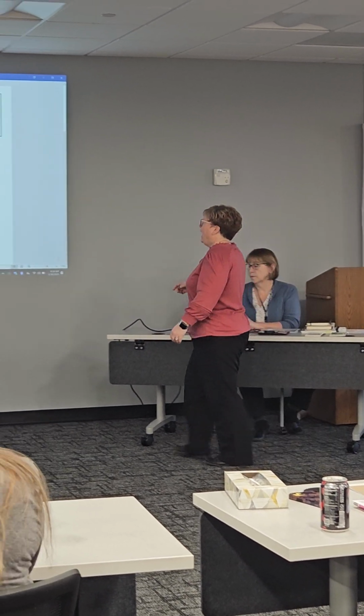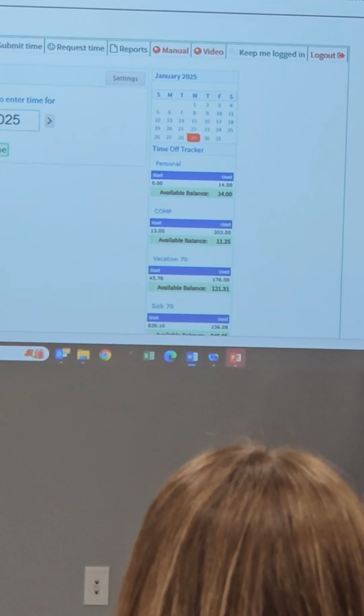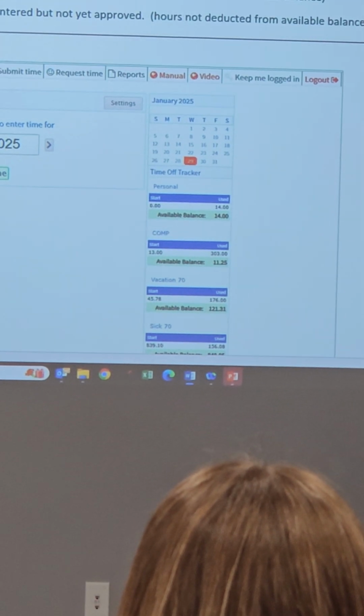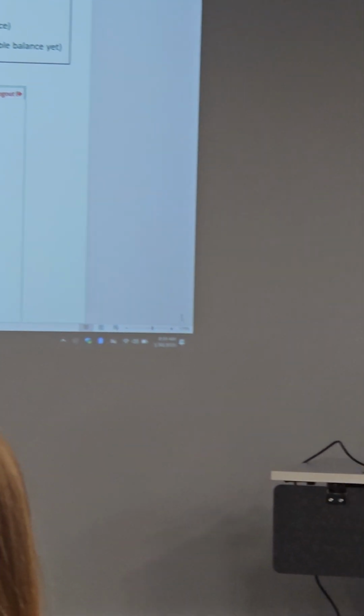Sometimes you will have in here current hours, or when you're on your request screen, you might see something that says current hours. Those are hours that you have requested to take off, and your supervisor has approved.